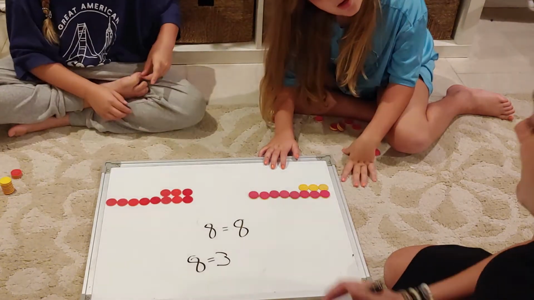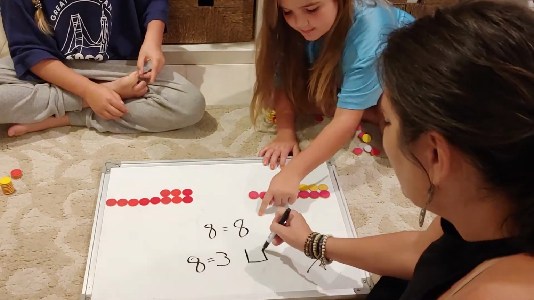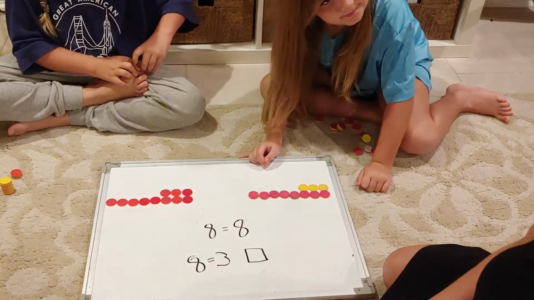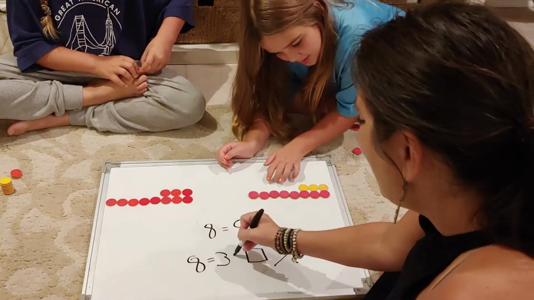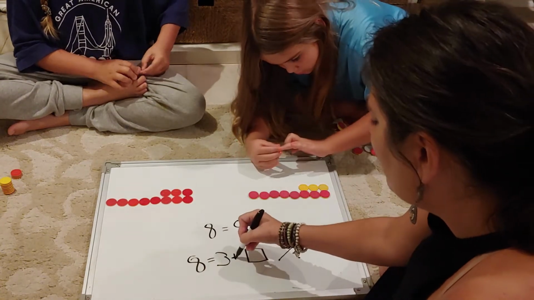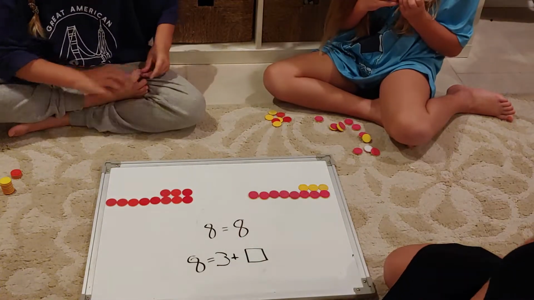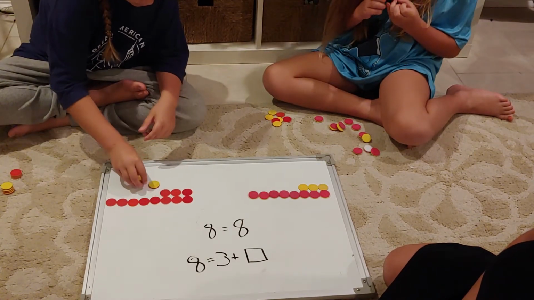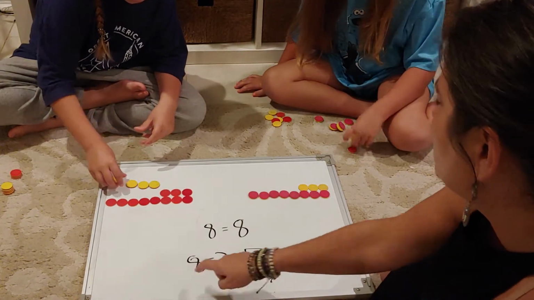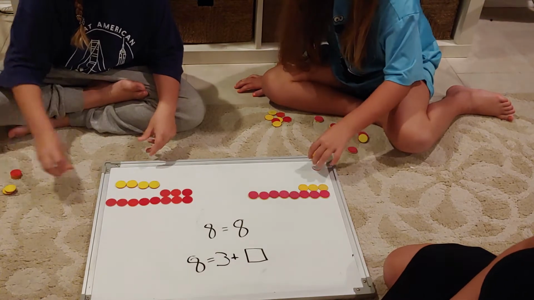Mystery box? A mystery box. And I'm going to add some more, or am I going to subtract on my bottom row? We're going to add. Add some more. I need to add some more. Will you go ahead and solve this on your own? Give me a thumbs up when you're ready. How many more do I need to add to my 3 so it equals the value of my 8 on the top row?